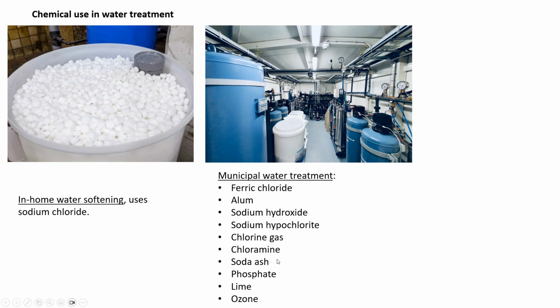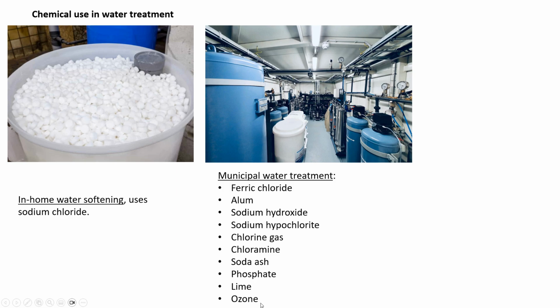A chemical like soda ash would be used in removing hardness. It could be used to adjust alkalinity of water. And things like phosphate and lime are used as corrosion prevention because depending on the pH of the water and the amount of alkalinity and hardness in it, sometimes the water has the tendency to scale, which is that it would lay down mineral deposits inside the pipe. So phosphate can be used to prevent scaling. It keeps those minerals dissolved in water that otherwise would begin to precipitate. And lime is also used as a pH adjuster.